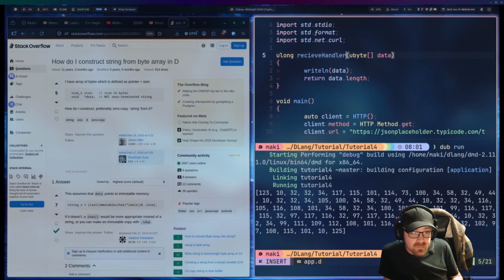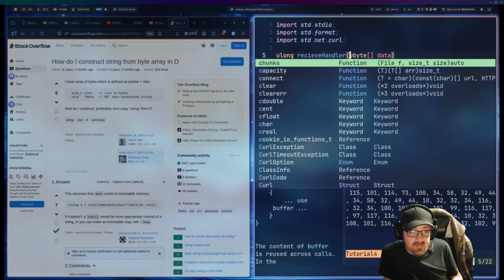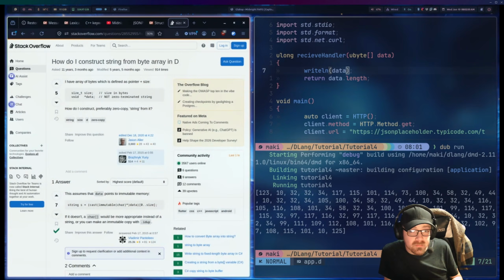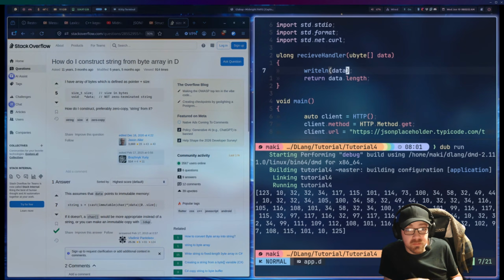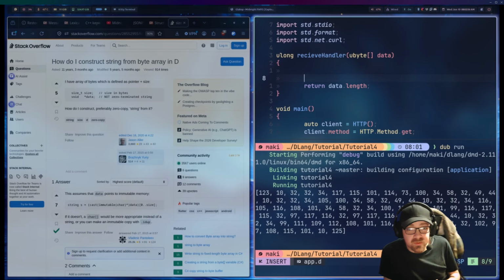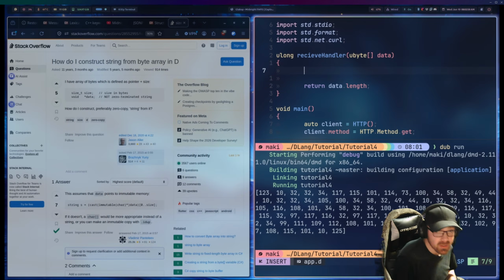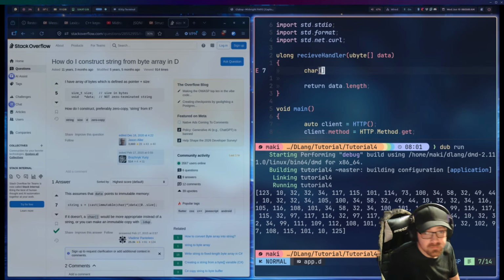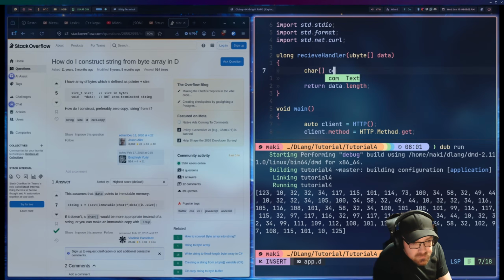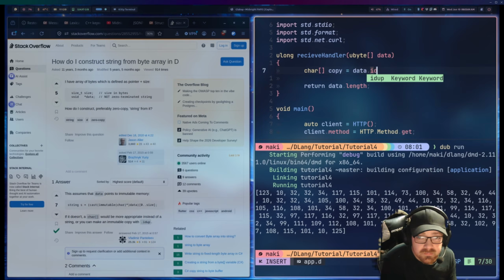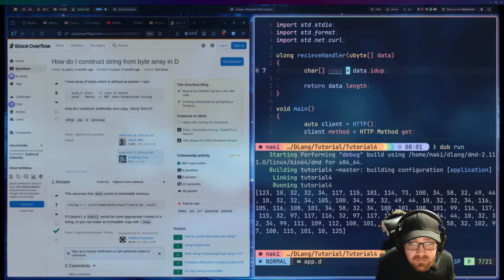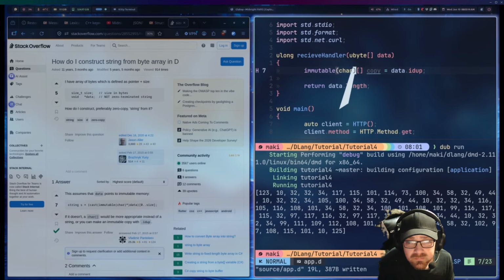No, because you want the array for the return part. Okay, so I'm going to just call this. Can you just make a character array copy equals data dot idup? Yeah, immutable duplicate. And this probably should be immutable character copy.